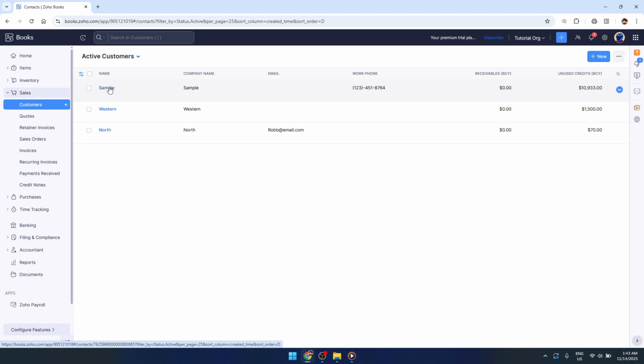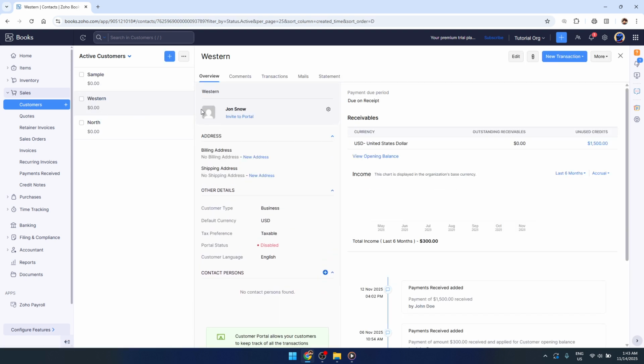Once you're in the right section, take a moment to find and select the specific customer or vendor whose opening balance you intend to edit. Keep in mind that it's crucial to pick the correct profile to ensure that your records are accurate. This is where an organized list really comes in handy, so take your time scrolling through and searching for the right name. After selecting the customer or vendor, you'll be directed to their detailed information page.